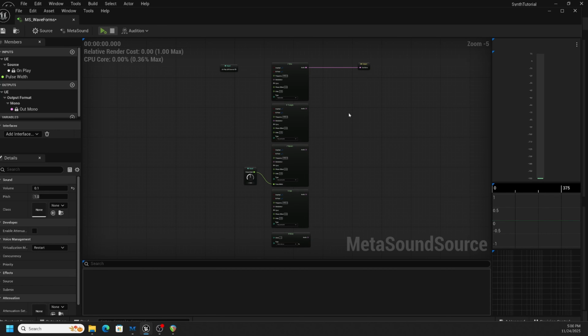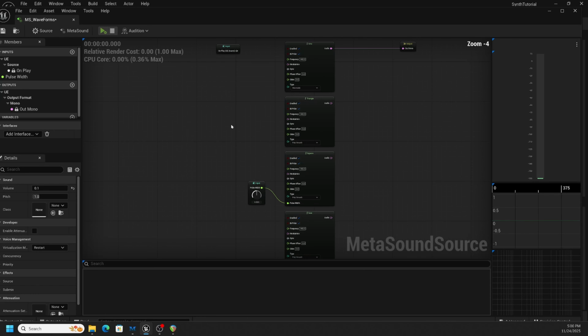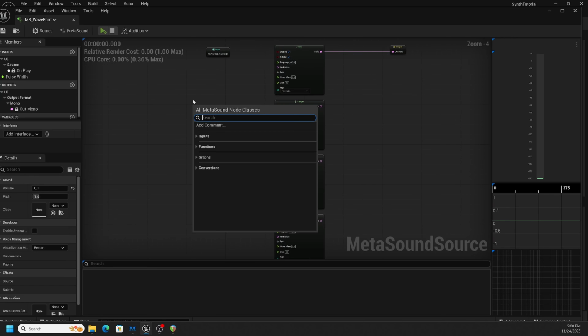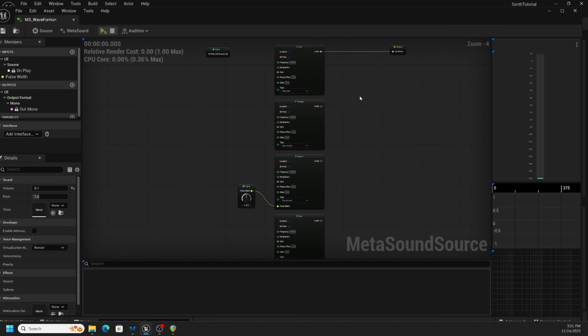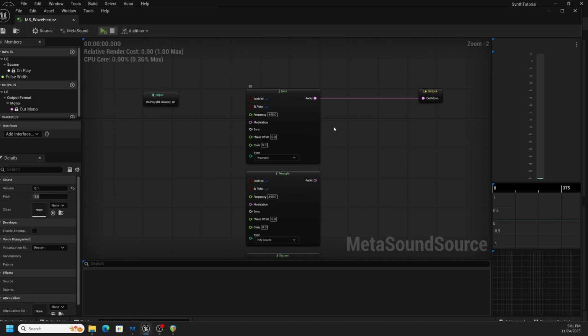There are a few more exotic and certainly other types of waveforms that we could be using for sound synthesis, but again, these are the classics that we would run into in traditional subtractive synthesis. So I've already built this quick demo with our four waveforms plus noise. We would of course find those under functions, and under generators we could look up each of the ones that we're using here. Okay, so we're going to start with a sine wave.